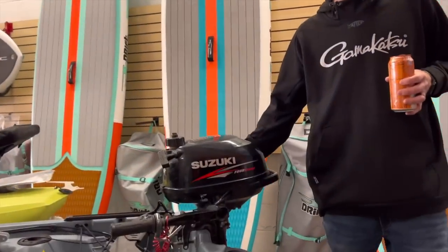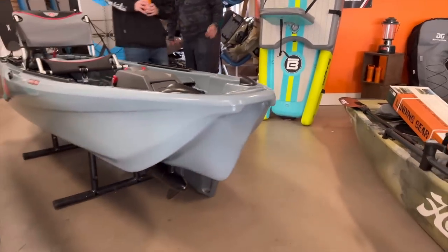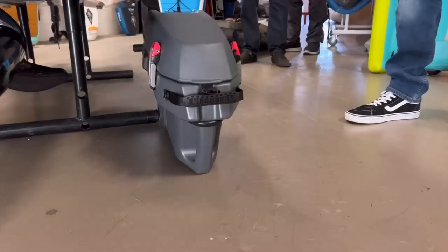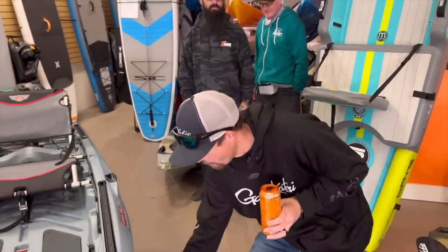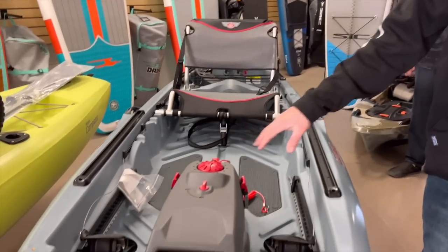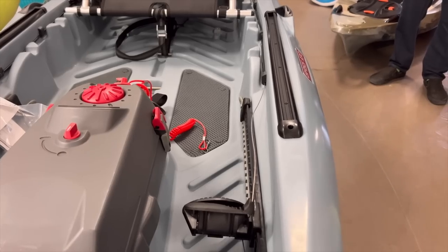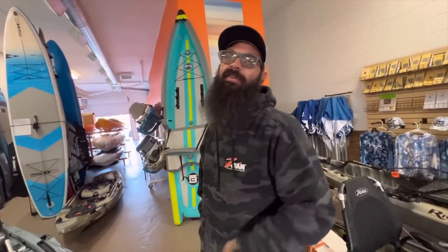What's up, man? All right, you're filming me again. What about this bad jammer? I think that's epic. Did you land that at a yard sale? You can get this thing without the motor pod, just the regular electronics pod. The transducer gets mounted to the bottom of that, then your battery and gear, and then your mount on top. And then this is your motor pod, and the rudder is controlled with the top of the pedal, so those go back to your rudder unit. Dude, you've got to go online. Why don't you come out with me?